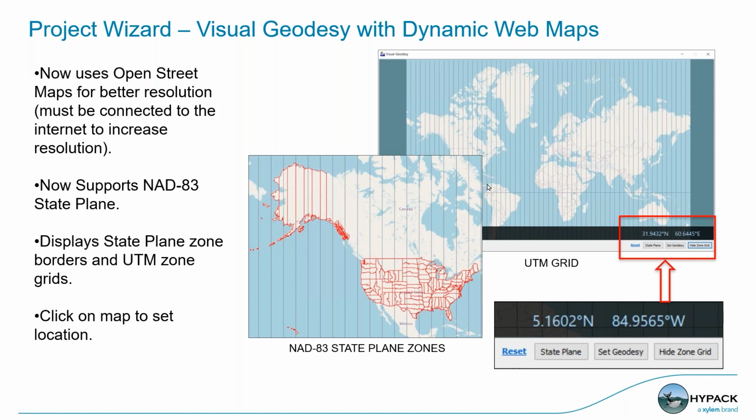What's nice too is that we're displaying the state plane zones as basically like a KML style file if you select the state plane option, so you can really zoom in, and that's one of the questions. Somebody's in California, and it's like, what state plane zone do I select? And it really depends on where you are. Now you can use this tool, zoom into that area. You might be in the Sacramento area. Click on that, and it'll highlight the specific zone that you are working in.